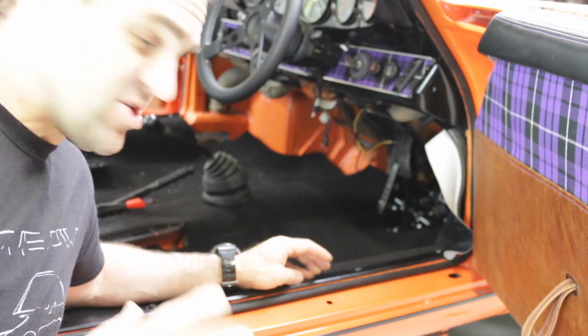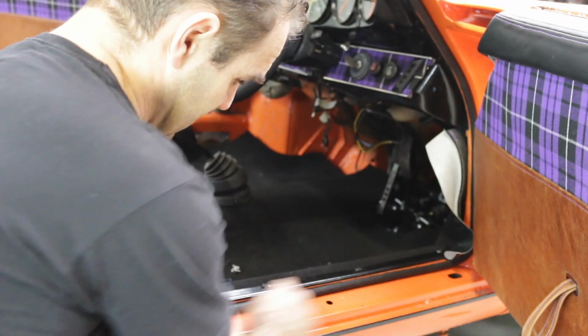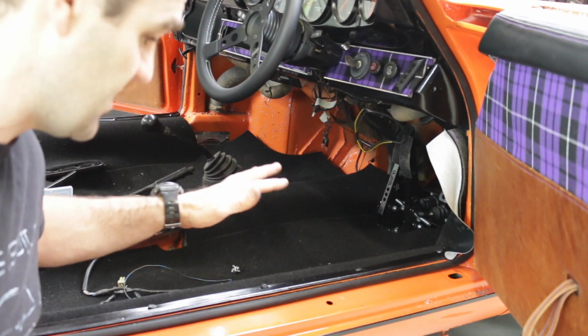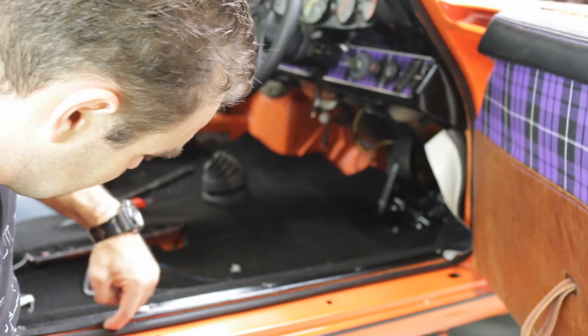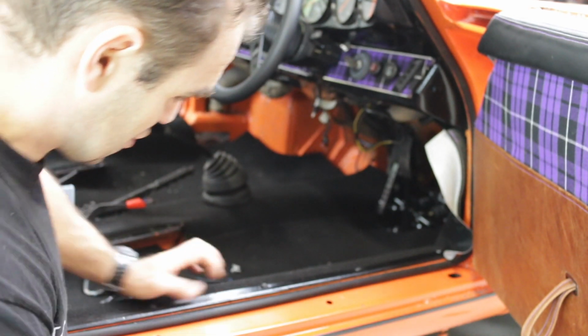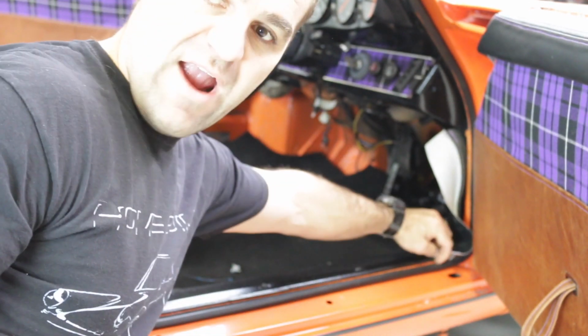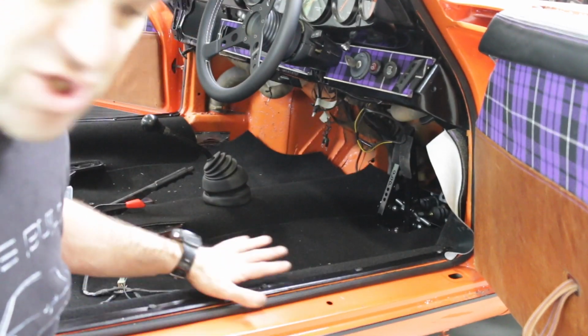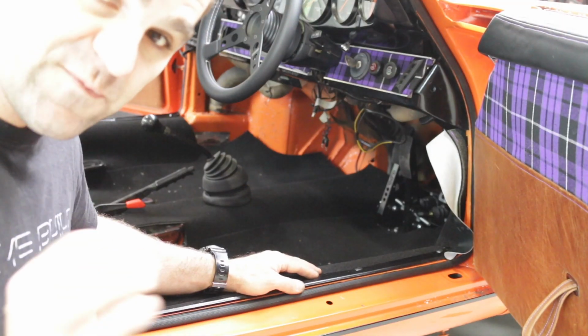Another thing I've noted is that now I've put this door strip on, because of the thickness of the sound deadening and carpet in here, it sits up a little higher than it would have originally. So I think I'm going to put a strip of vinyl wrapped around this edge, just so that it gives a nice, neat, black finish the whole way through, that last little bit of finish.